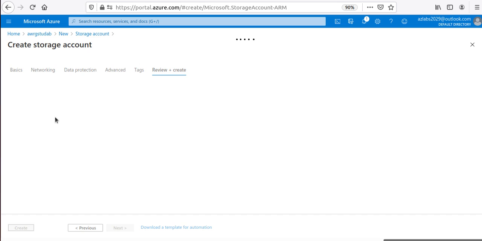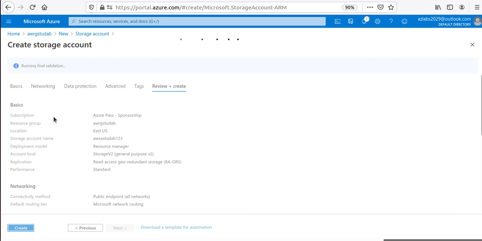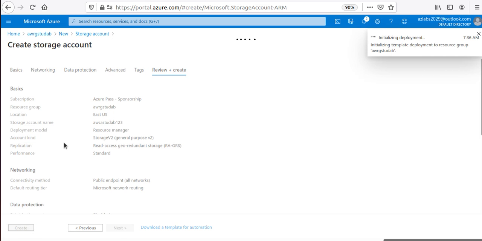on review and create the storage account. It doesn't really take too long. It's going to go through some validation checks here, and as soon as this is done, we can go ahead and click on the create button. So it's now, yeah, its validation is successful, so I'm going to click on the create button, and this one should create my storage account for us.